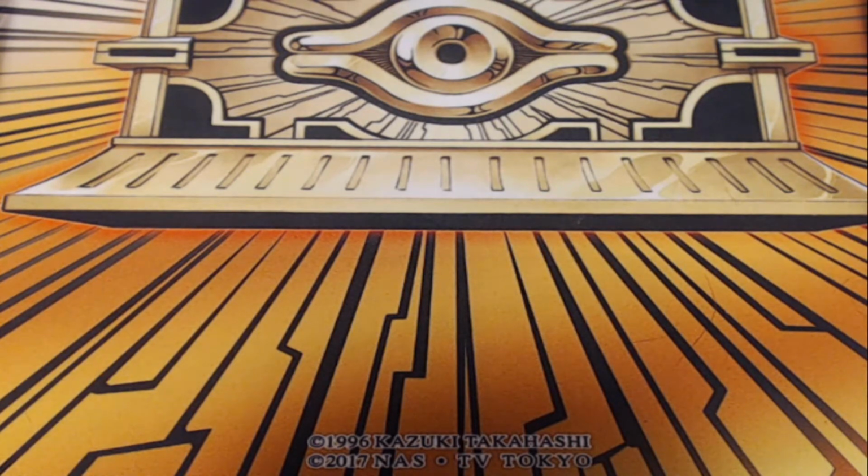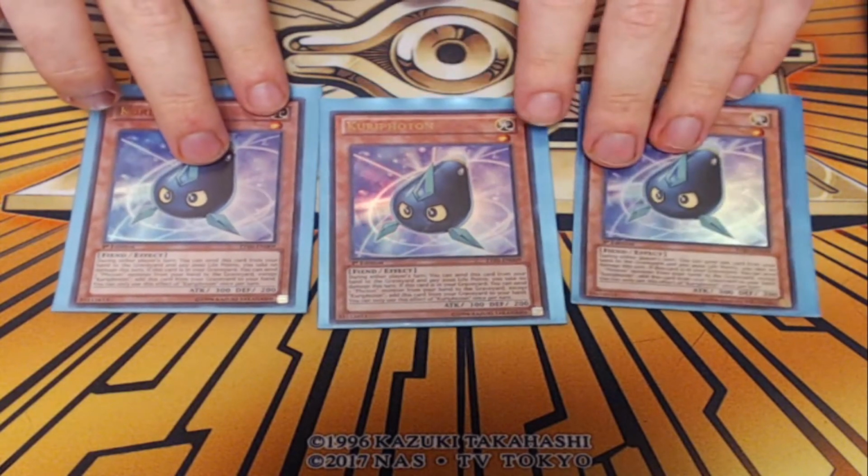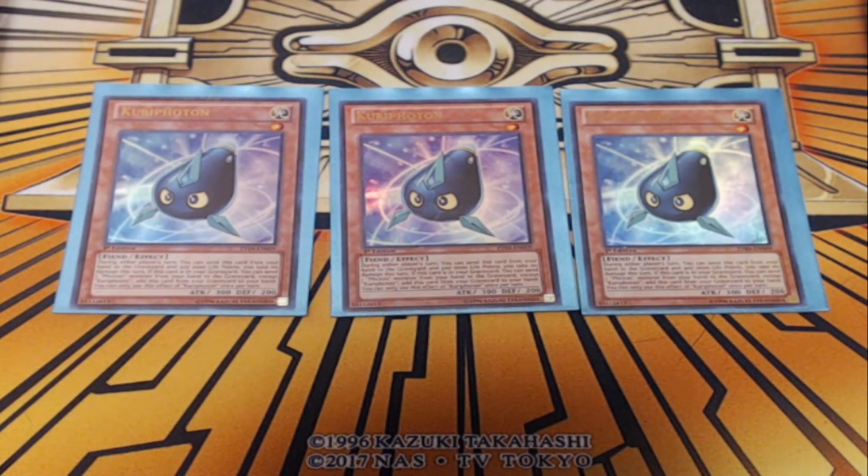Next up, we are playing 3 copies of Curry Photon. Curry Photon is a nice little hand trap monster that allows us, during either player's turn, to send this card from your hand to the graveyard and pay 2,000 life points, and you take no damage during this turn. So if you're going to get your life points just about where you can Reversal Quiz burn them, you can use Curry Photon to protect it, and paying 2,000 is actually very useful because we need to be manipulating our own life points, getting them just low enough to burn our opponent in the combo.